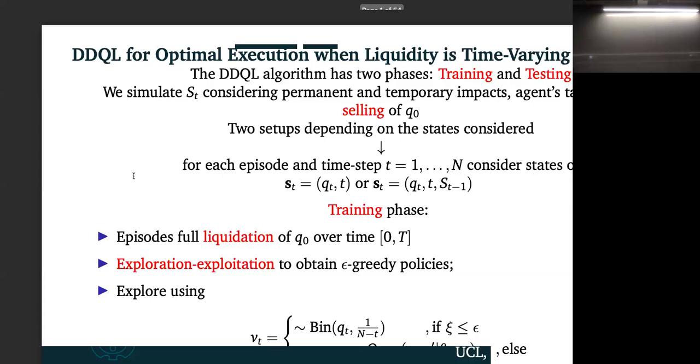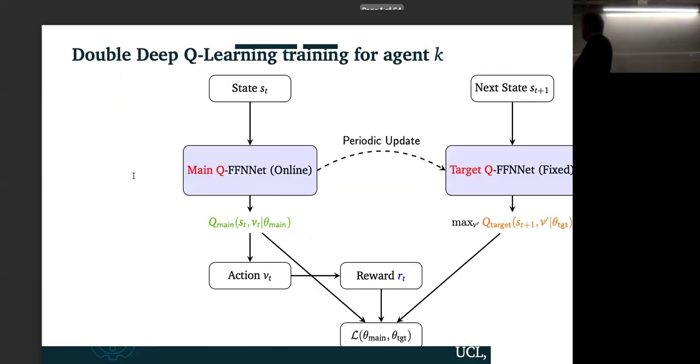I'm going to use an exploration scheme, which means that I have an epsilon greedy policy, which means that the VWAP that I'm going to trade is with some probability randomly chosen among the possible strategies, and in other situations is going to be taken as the one that maximizes the neural network. Okay, double deep Q learning, maybe I have a figure that might be useful. The double deep Q learning is a method that uses two neural networks. One network is called main, and the other one is called target.